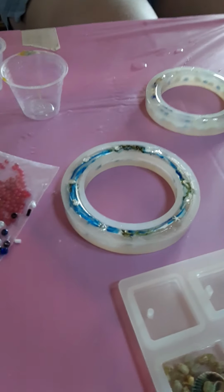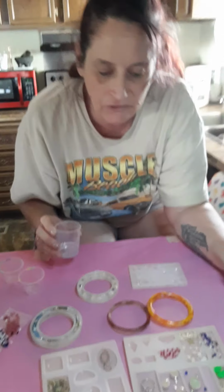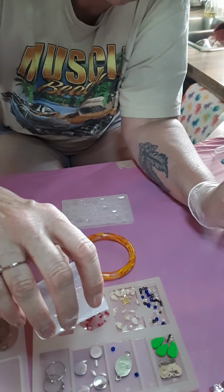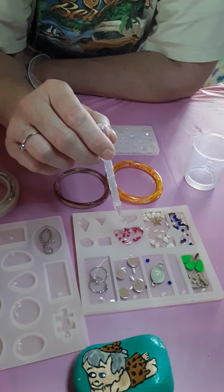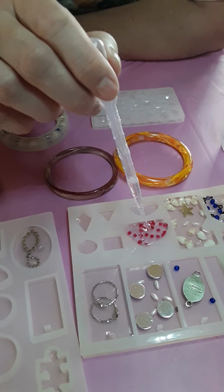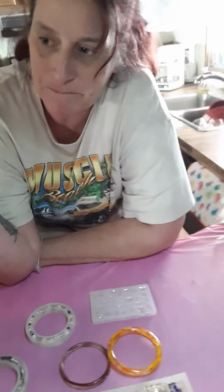There you go. Alright, so with resin, it does take a little bit longer than painting or any of the other stuff I do. The resin takes 24 hours to cure. I still got a little bit left in here, don't want to waste it. So, let's see. We'll do this one here. I got overzealous on that, and some of my stones went where they shouldn't have, so just move them back. Even if they move, you can go back in here, put them back where you want them. There we go. And let's see, I got enough for one more, so we'll let the cameraman pick the next one. Got room for one more. I will do this one.